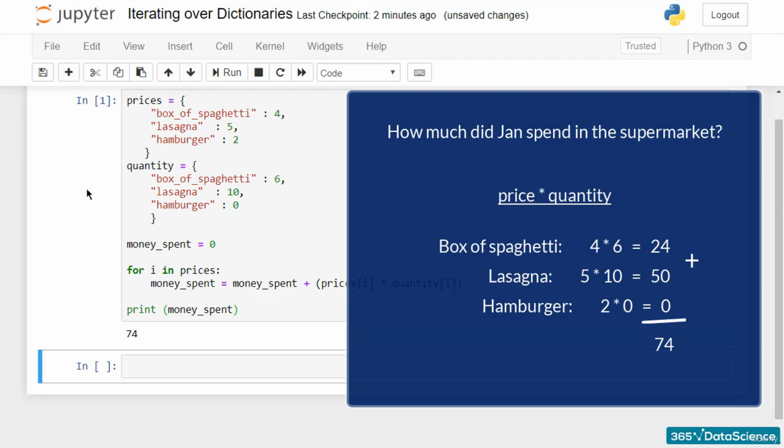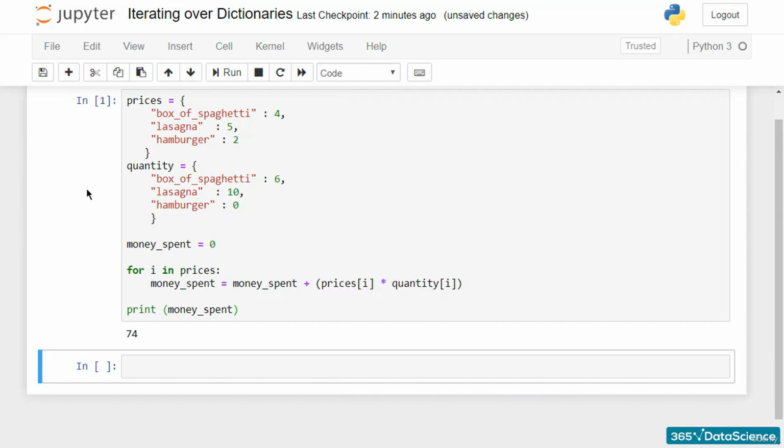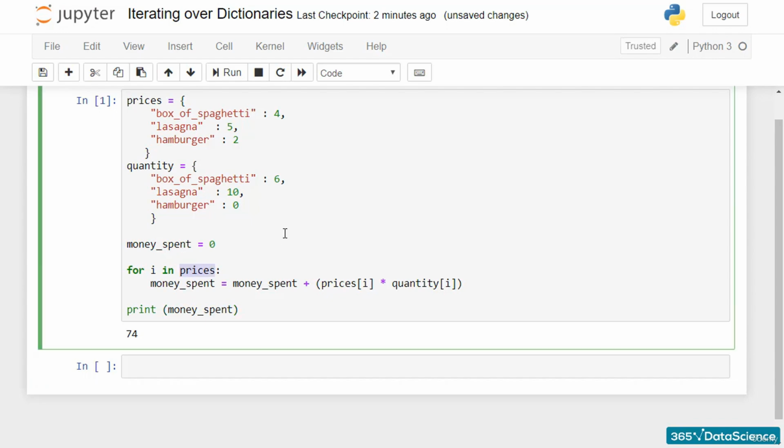Wow! Such a simple problem in terms of mathematics required to connect knowledge on dictionaries, iteration, and creating a variable with an increment. So, from a programmer's perspective, the problem looks different. The good thing is that, at the end, this whole thing boiled down to a mere 4 lines of coding. As a side note, do you realize that if we put quantity instead of prices here, the outcome will remain the same?